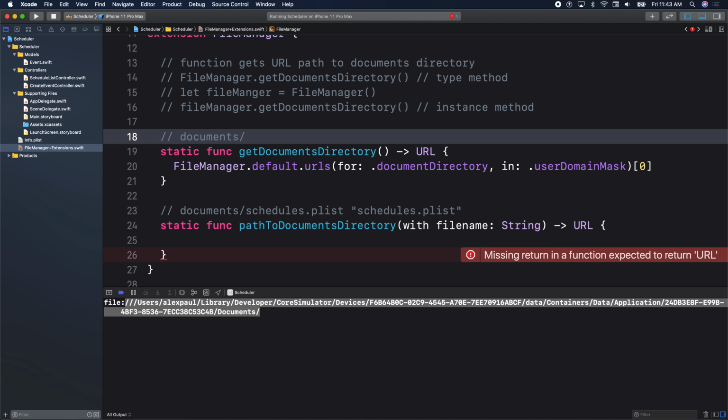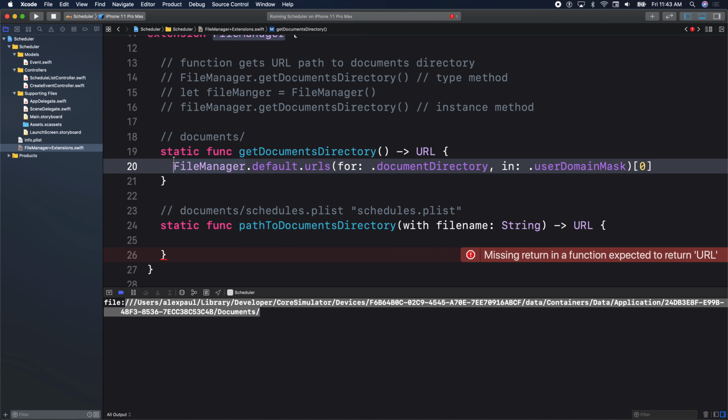Right? We don't want to couple them together, because what if we want to write to a different file name? Everybody? Right? If I decouple it, the first one only gets me documents directory. That's it. And the second one uses documents directory, and it appends some other file name to it. Very good. Let me be careful here. Let me just put return. I know Swift now does not make it mandatory that we put a return keyword here, but I'm just going to use return here so we know it's returning. Everybody? Right? It's returning the URL. But keep in mind, as of Swift 5, you do not need to explicitly have the return if you return in one statement. Second one here, we'll say return.